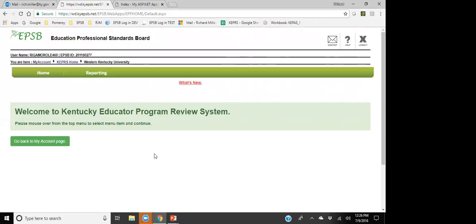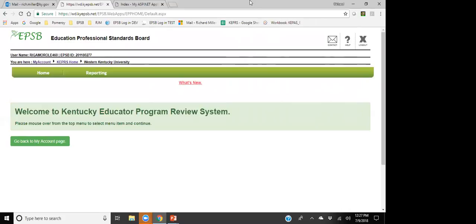Yes, add a new program because it has to have its own unique code. And the way we do that now is through KEPRS and requesting a new program. Okay, so then what we would do is that after we have done that, we would simply work with you on uploading or whatever we need to do with a new curriculum contract, because the courses will be the same. Everything will be the same. It's just a different academic part of the here at UK that's going to be a little different.